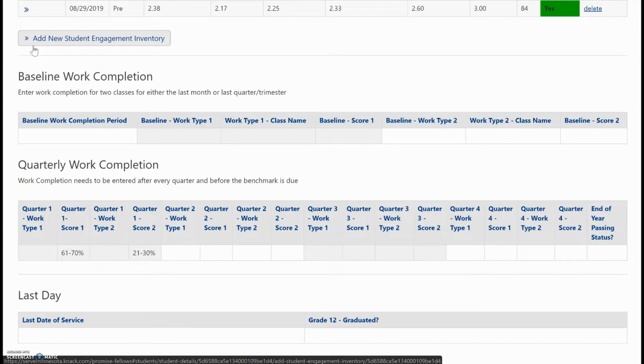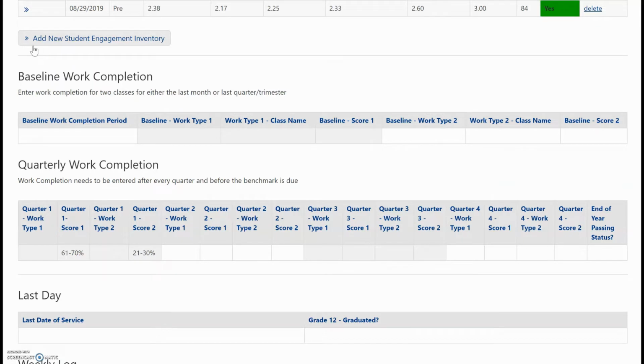If you are supporting a student starting in September, then you want to wait to see what core classes the student is struggling with. From that, choose 2 classes that you will track throughout the year. If you are building a student after September, you should have access to last month, quarter, or trimester to be able to immediately build that student.